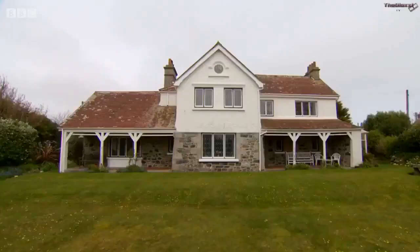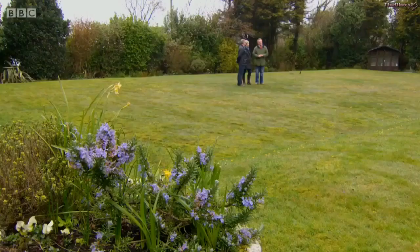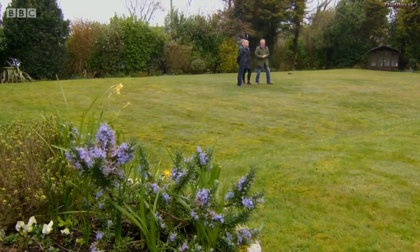I'm afraid it is neither of those figures. This is on the market at £425,000. However, having talked about it with the owners, they would accept an offer of your maximum budget of £400,000. Right then, well, I'm going to leave you here while you discuss the big compromise about space for animals, and I will catch up with you a little bit later.